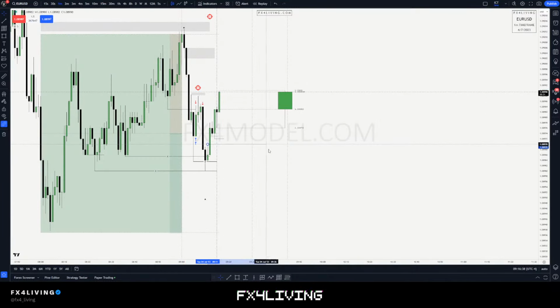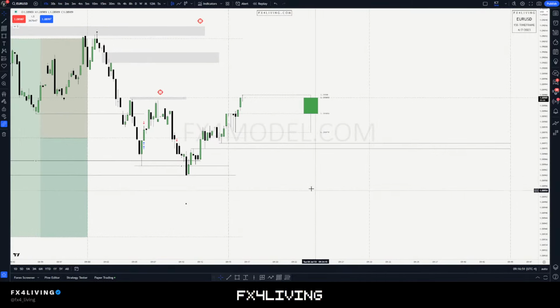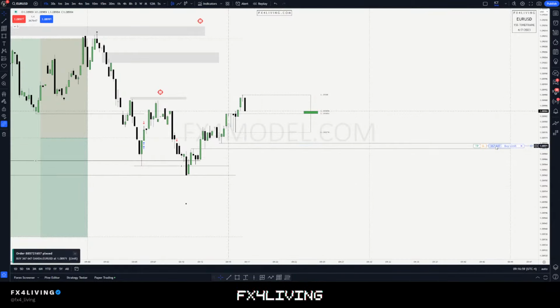And we have a fair value gap here. Okay, so I'm gonna take that in consideration. That's a very nice one, actually. This is a nice candle here. I like it. So let's go back on the lower time frame. If we get a nice grab, maybe I can put the buy order here, right? It's a buy limit. Okay.